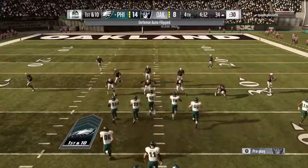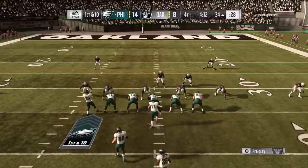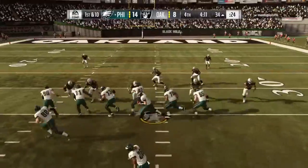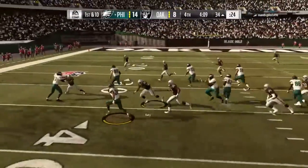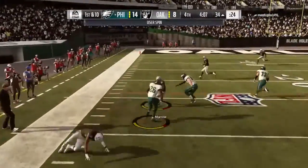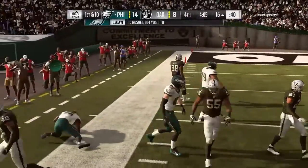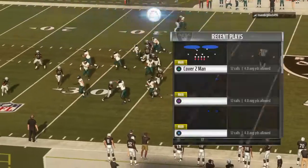And know what else he's doing? He's inspiring the rest of his team because they see this starting to happen as well. So that means they're going to redouble their efforts to help him out. Extra blocking, getting downfield, helping him out. Oh, spinning away. Oh, and now he rolls him over. Another big hitter there. This one good for 18.